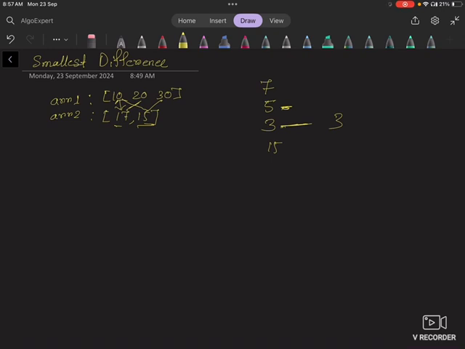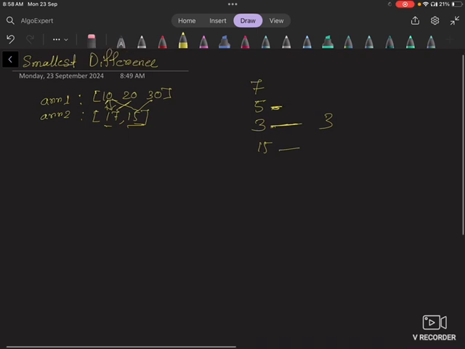Then for 20 you do the same, and for 30 also. So you are comparing each pair of values from the two arrays, tracking the minimum difference, and then you return it.